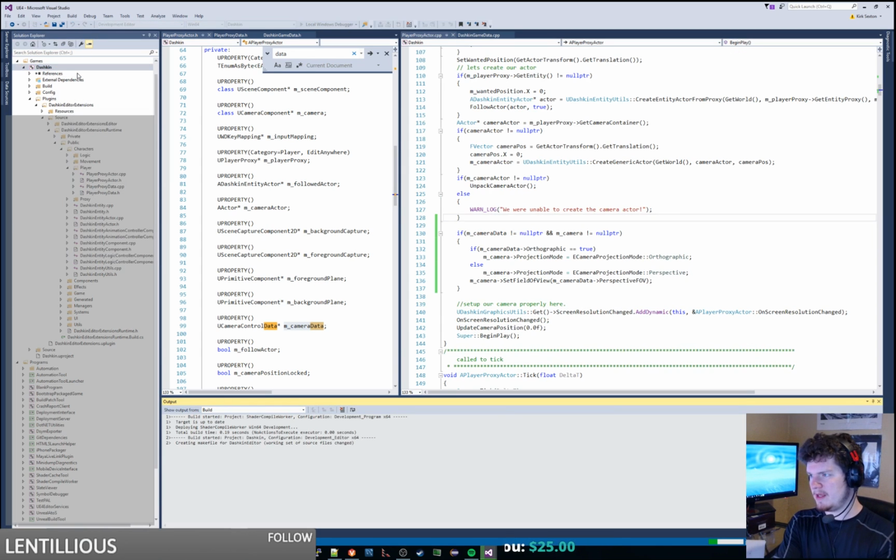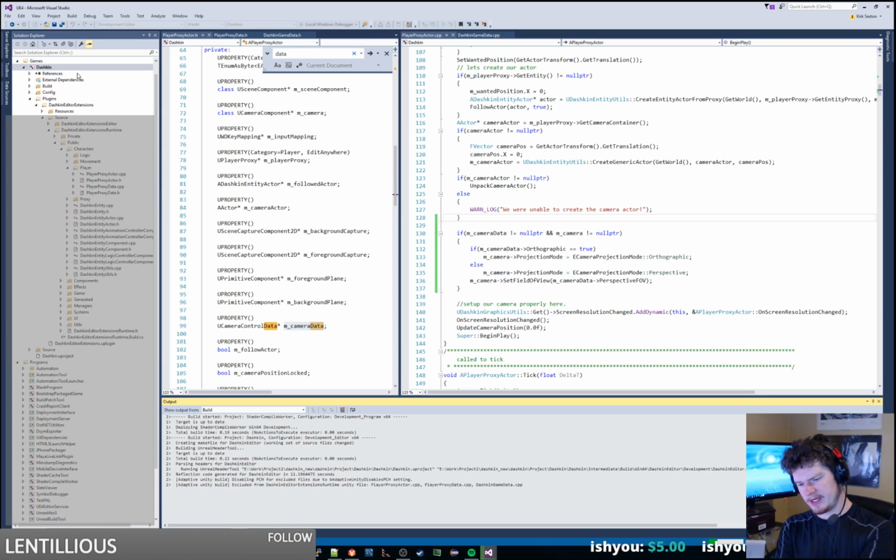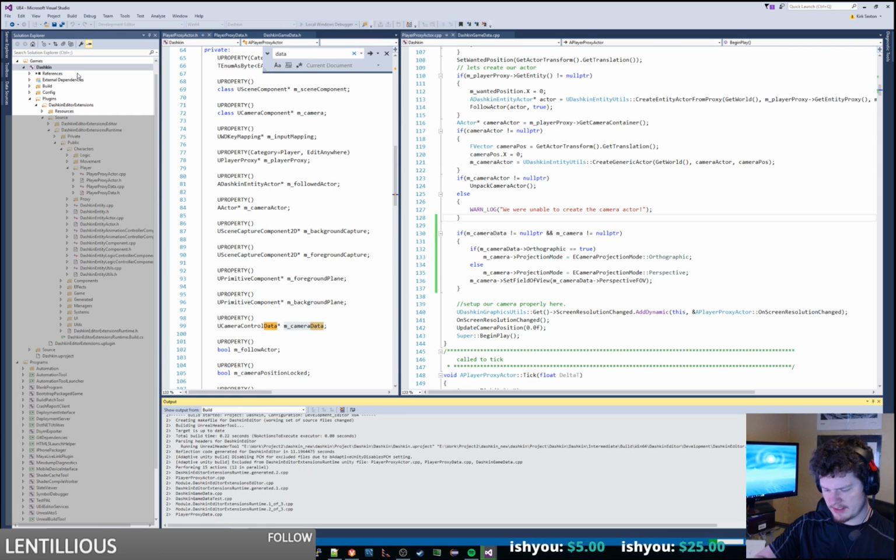Let's go ahead and make a camera that we can start using, and then we can easily swap back and forth between it. The reason we're going to swap back and forth is because I need to show Adam a bit of what some of the problems are with the lighting, and it'll be a lot easier to do that if we can switch back and forth. I also want to mimic the exact same feel, so I want to be able to switch back and forth pretty quickly while we're iterating on it.